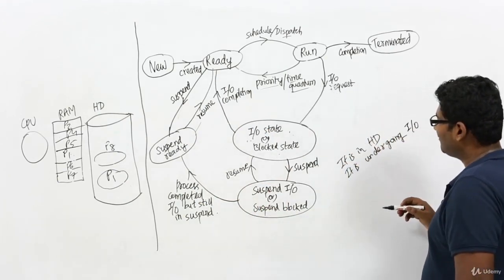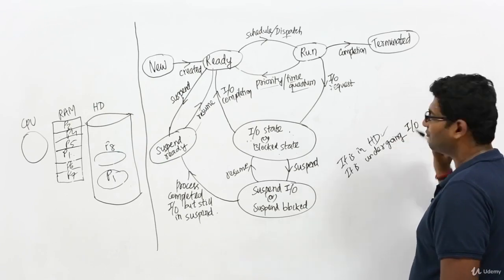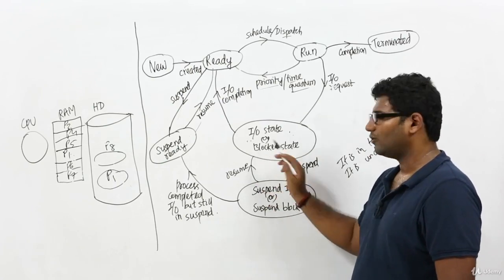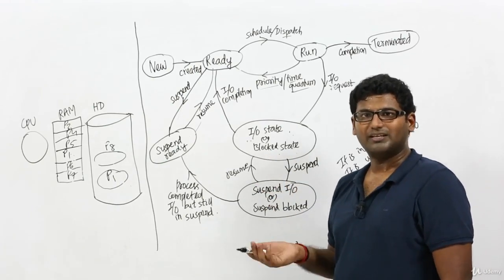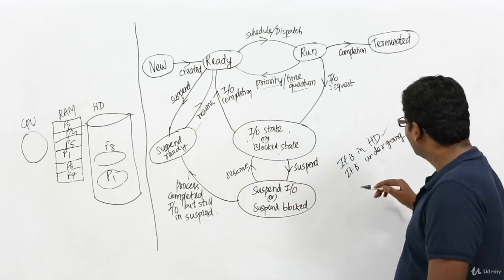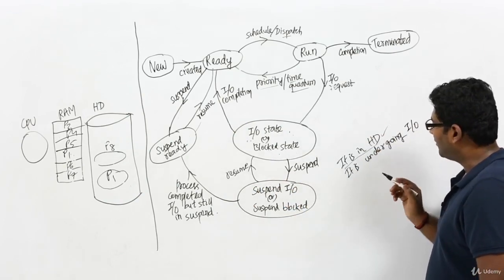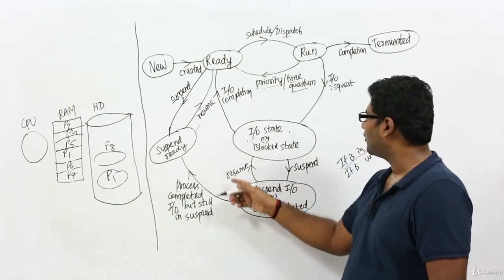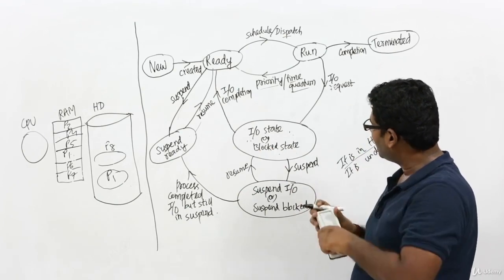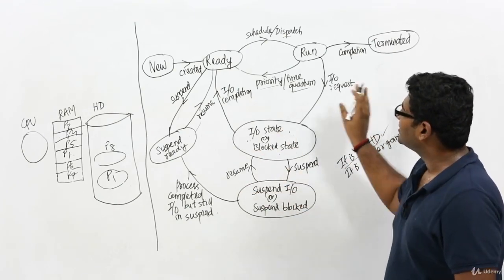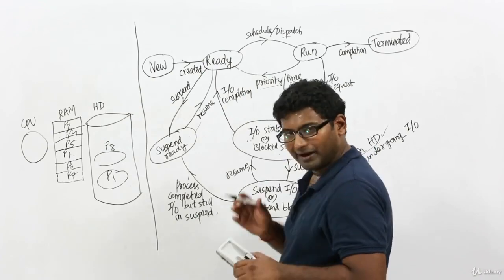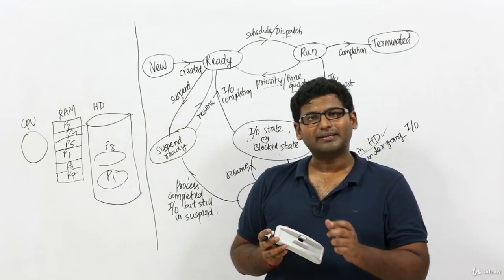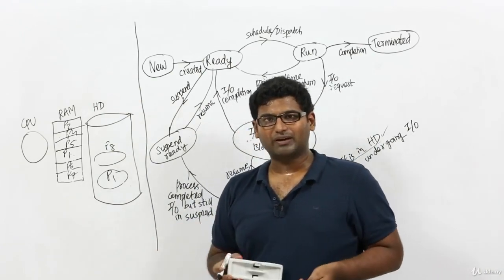Now, in case the space becomes free but it is still undergoing IO, what is it supposed to do? It is supposed to move back to the IO state, because it needs to further perform IO. The space became free in the RAM, but it is still performing IO, so it deserves to go to the IO state. This is what has been explained here. That is all about this diagram. I think by this time you should be very clear about the basics of operating systems, at least a very good understanding of how operating systems work.